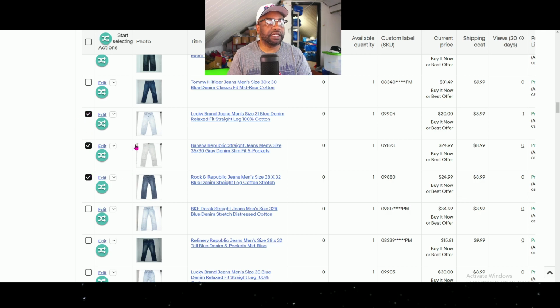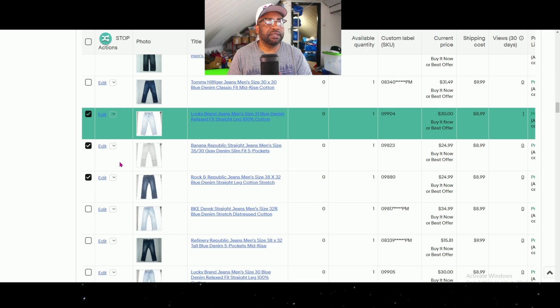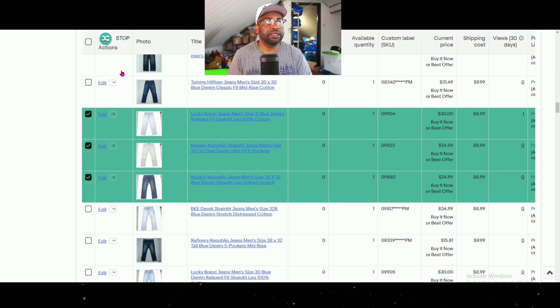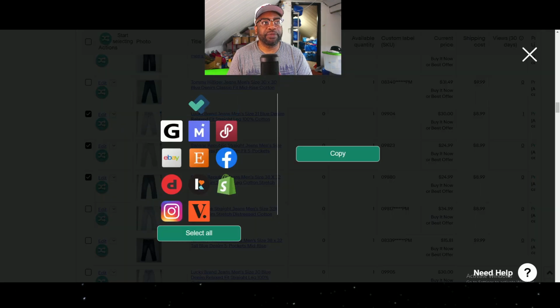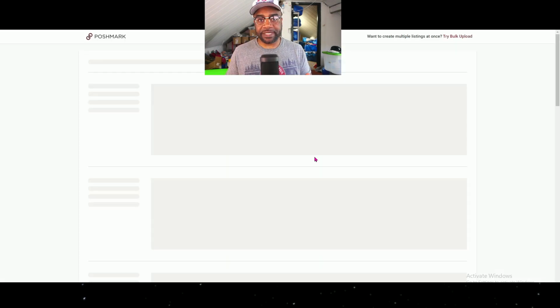We select all 3, then it says start selecting. Select all 3. Stop. 3 items going over to Poshmark. Copy it over. Now this takes a little while. Sometimes I do as much as 35 items at a time, but that's all based on your internet speed.